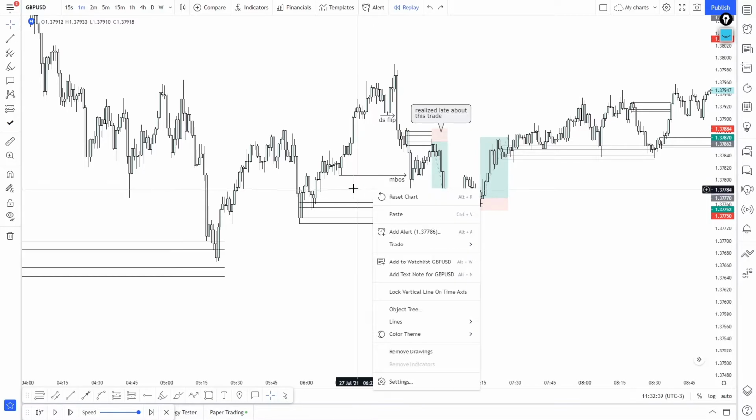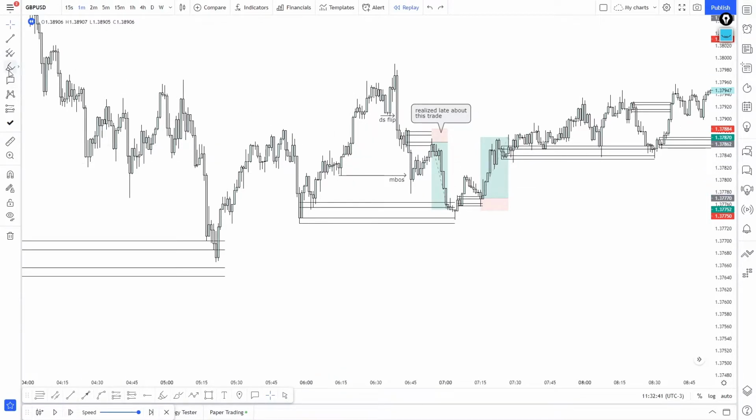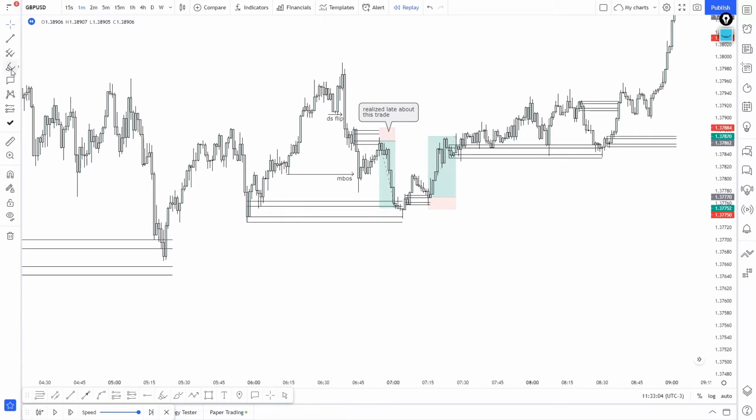Yeah, well, it's a major break. It is demand that basically caused this reaction on this supply area to fail, right? But as I said earlier, it's not quite strong enough for me to actually take a trade there. But it is a major break of a potentially important area that will work out great in this case. Could have aimed for the high of this order block, right? Just like this. But yeah, we then get into this area. I don't think I would have taken it just like this.